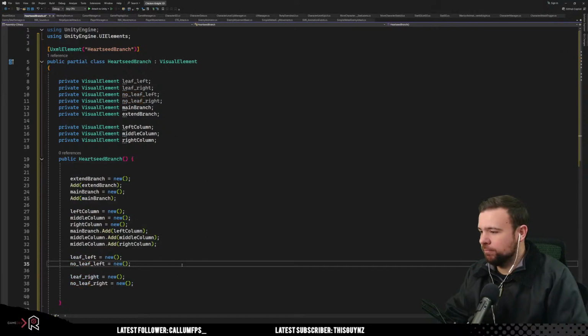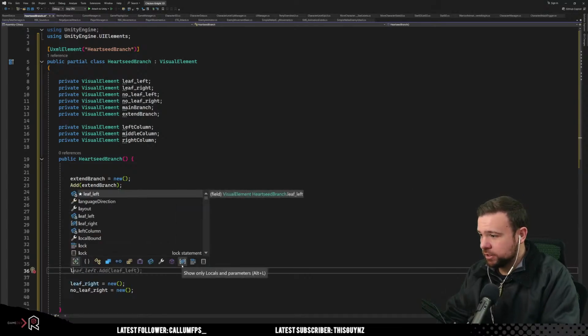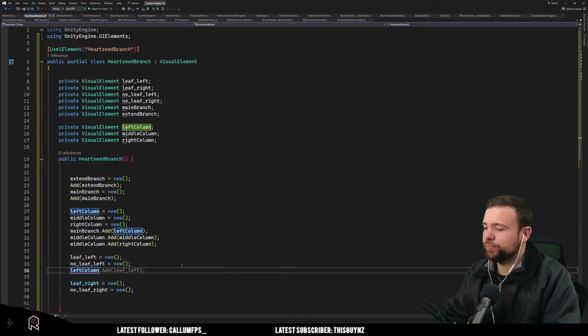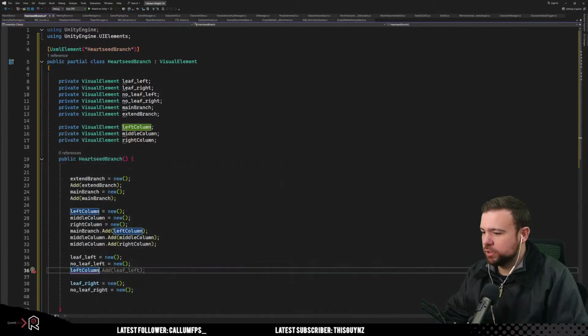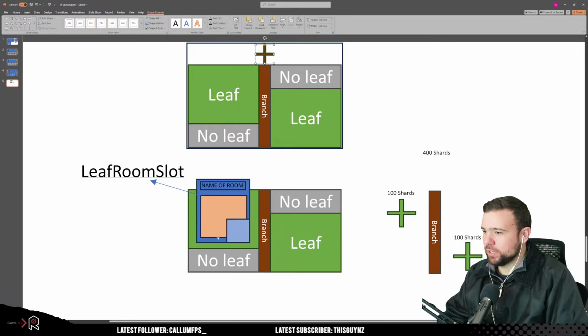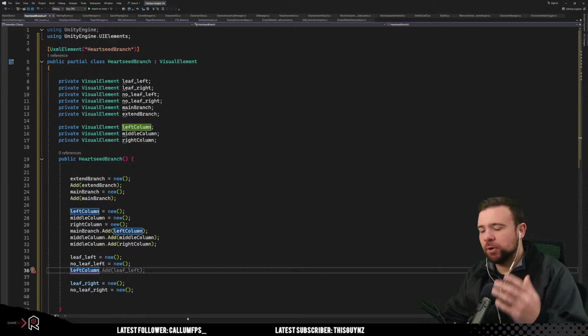Okay, and then what we want to do is left column. Okay, so let's think about this. If we do it top down, we want on the left leaf, then no leaf. Or we can do it bottom up.